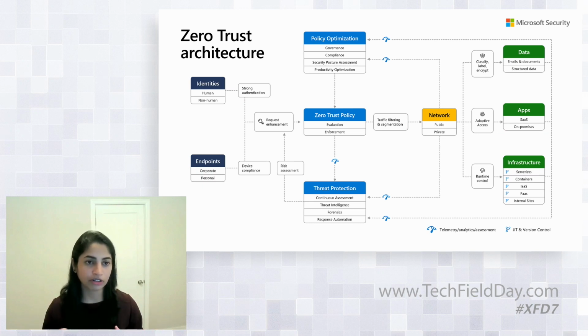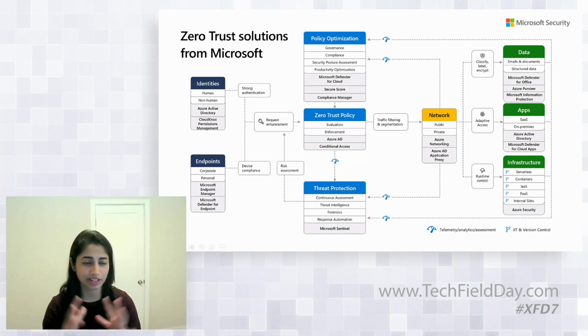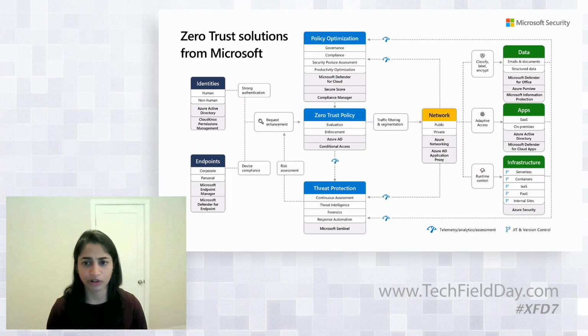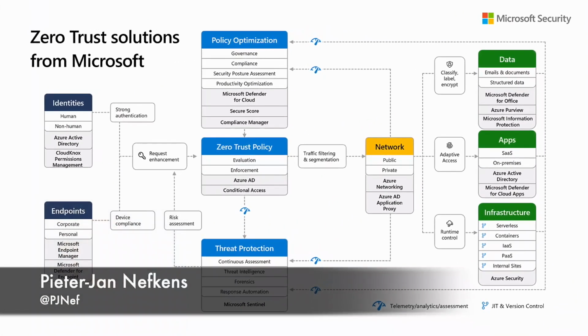So there are three main components when we think about Zero Trust that are cross-cutting, that are integrated, which is about the policy, which is about optimizing your environment and policies, and lastly, it's about threat protection. Now, you might wonder, how can Microsoft help me with all these scenarios? So this is a slide that shows you a comprehensive portfolio of what Microsoft has to offer in each of these areas. So I won't touch on each of them, but as you can see, we have products in each of these areas.